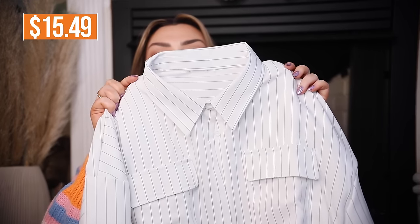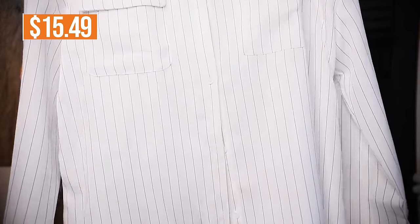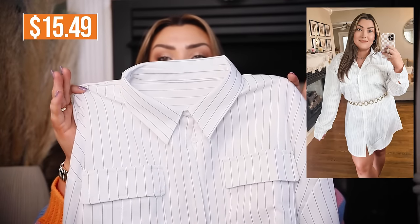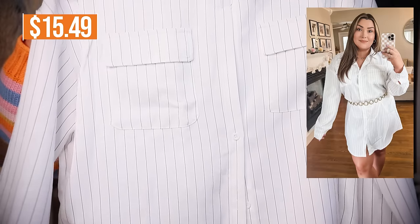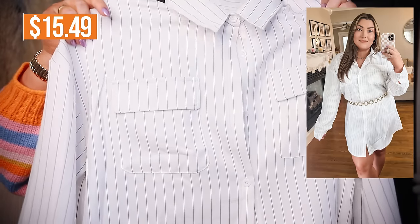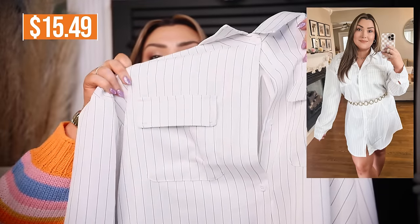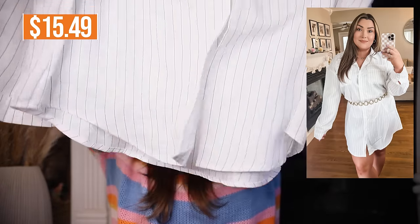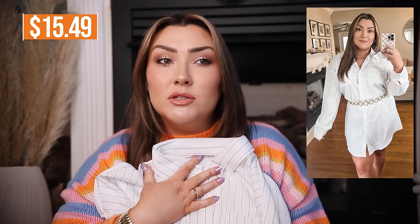This I'm not so sure about but I'm excited to try it on. It is actually kind of like an oversized shirt dress — once again it looks true to size. It has a strong collar detail, some pockets, and I love the look of the white color with the really really thin pinstripes and long sleeves. It is just very long so my plan for this is to put it on and try to belt it in some way, pair it with some booties or heels for a really cute trendy spring look.